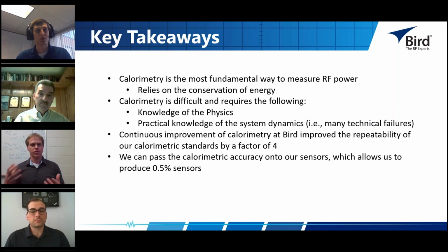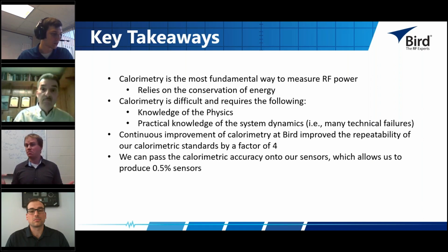The terminating power sensor is also very dependent on environment, at least the most accurate ones are. They're thermal devices themselves, so they will fluctuate as your environment fluctuates. That's something to consider. For the uncertainty budget, best case scenario, if you try to calibrate a terminating power sensor with the calorimetric system, we've estimated around 0.6, 0.7, 0.8%, somewhere in that range. There are other methods to calibrate power sensors, but they will have more uncertainty, inherently, because they have to go back through calorimetry.